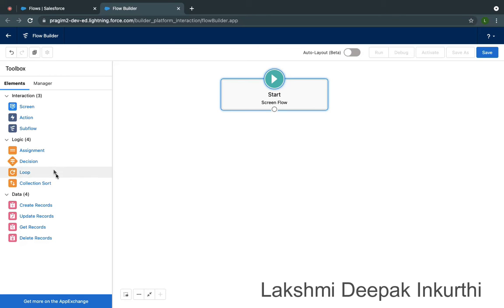And assignment is like a value assignment. Let's imagine the user enters some input variables inside a screen. If those need to be assigned to an object, then assignment will help you bind your values to the real object. Assignment is always a value binder: one variable, one value to another variable, or assigning a value to a variable. It is kind of an equal operator. String s equal to username, that can be done only inside assignment.